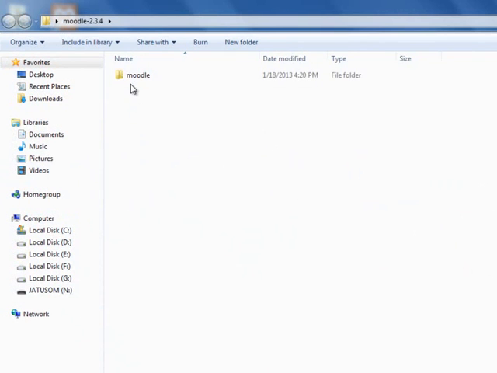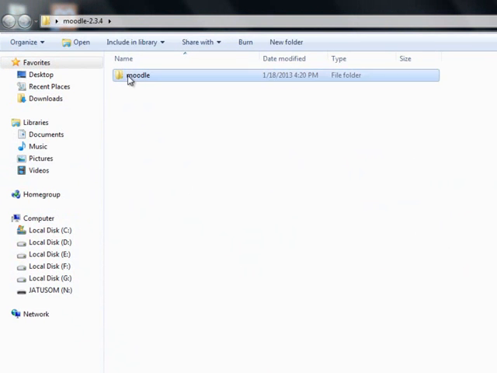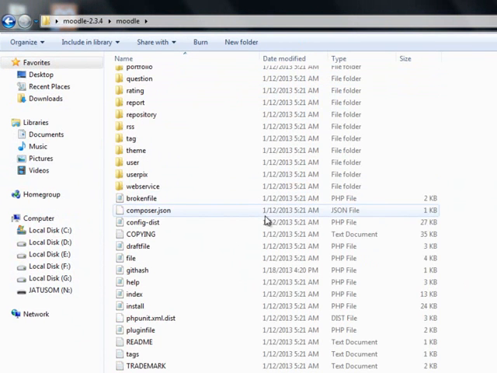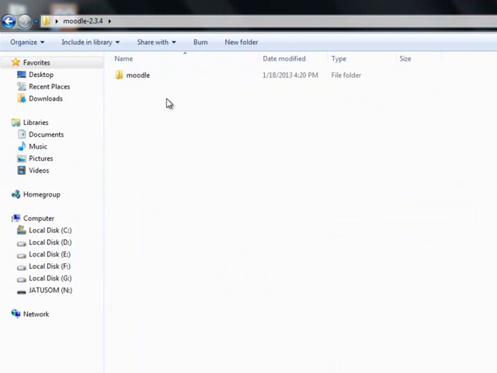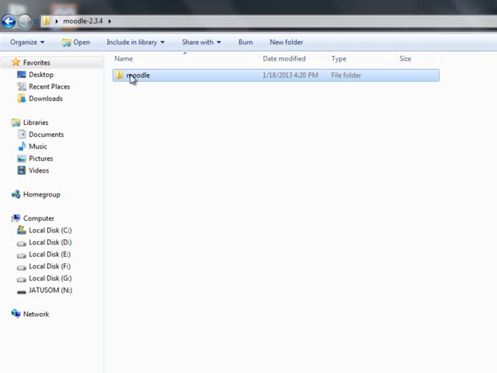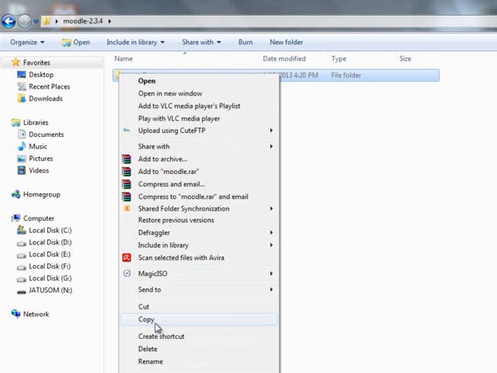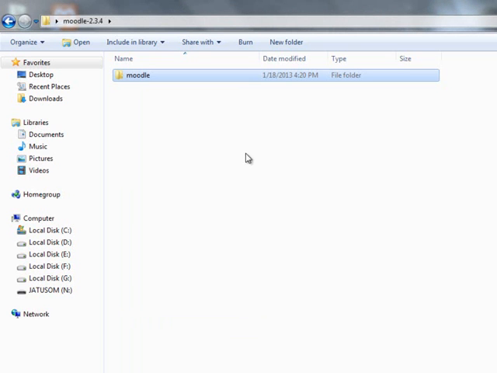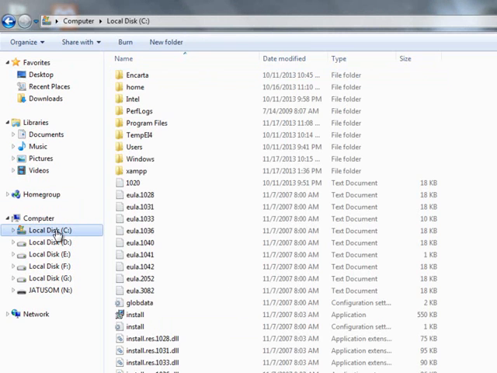Just click it, and here we find that a new folder, namely Moodle, has been created, which contains a lot of folders and files. Okay, what you do is you select the Moodle folder, right click and copy, and put it under C drive.